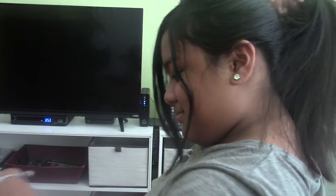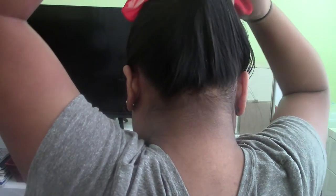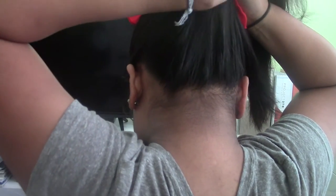Then I took this cute hair tie that has a bow on it, and that's pretty much all you have to do. Find a hair tie that has a bow on it. Then you are officially done doing this cheerleader ponytail. Yes, it's that easy.